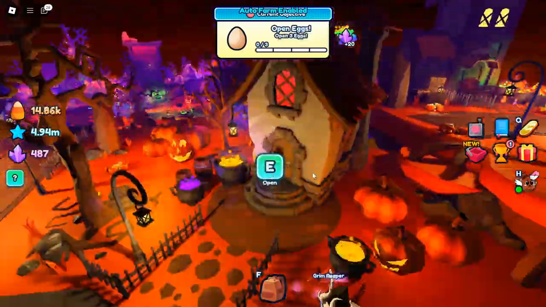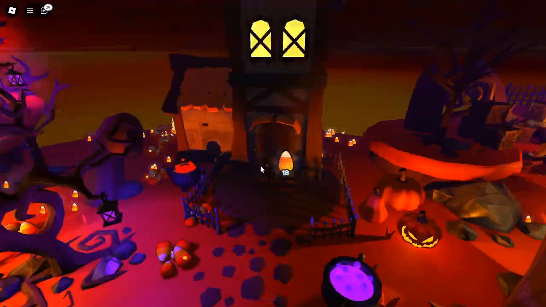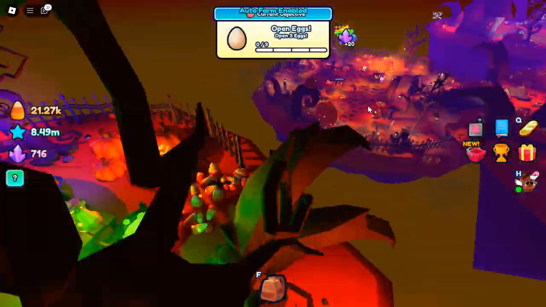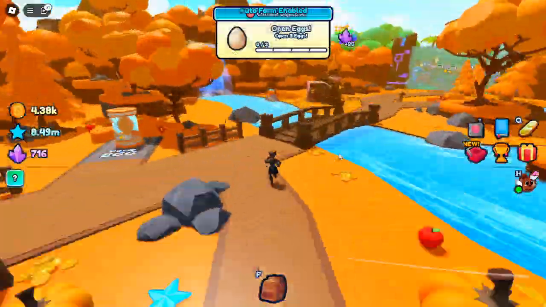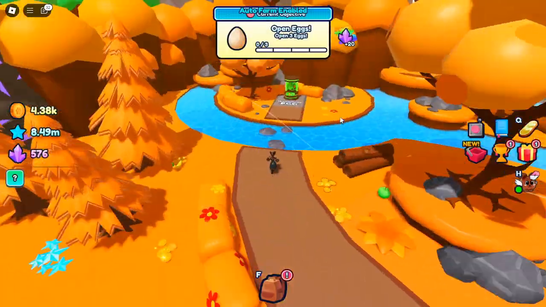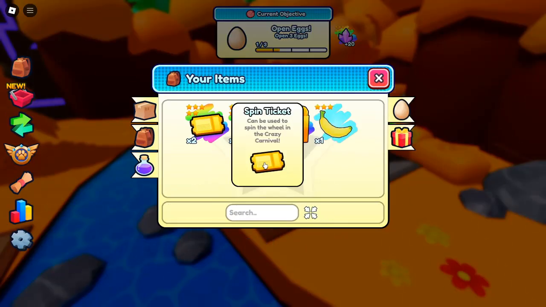Getting started, basic gameplay mechanics. When you first dive into Pet World, it might seem daunting, but fear not, everything will become clearer as you play. As you explore, you'll encounter 3 types of currencies: coins, stars, and shards. Each currency has its unique purpose and plays a crucial role in your progression.